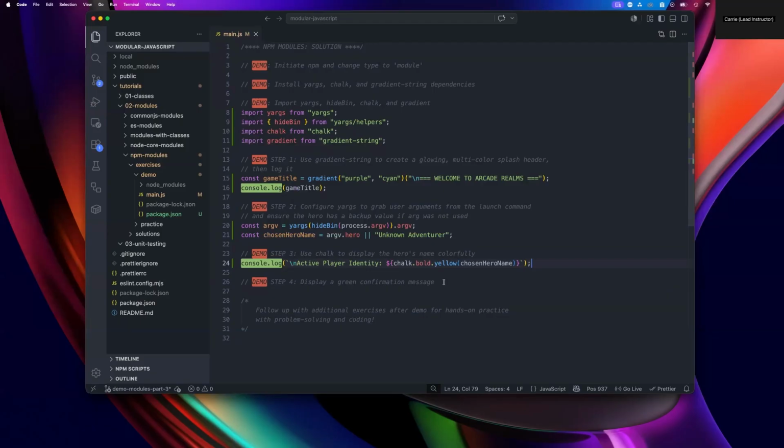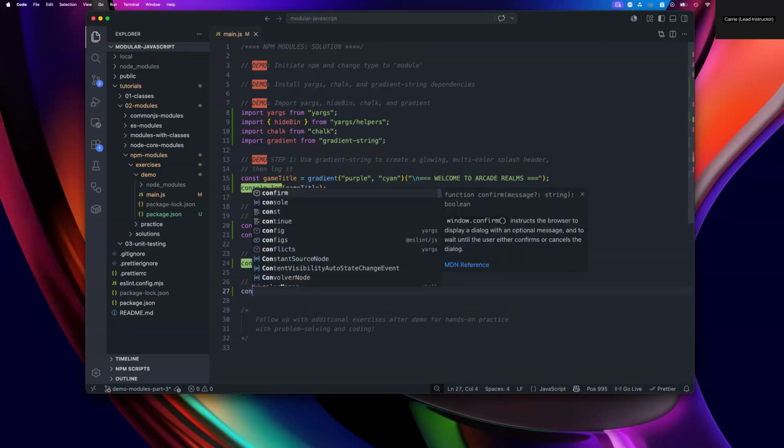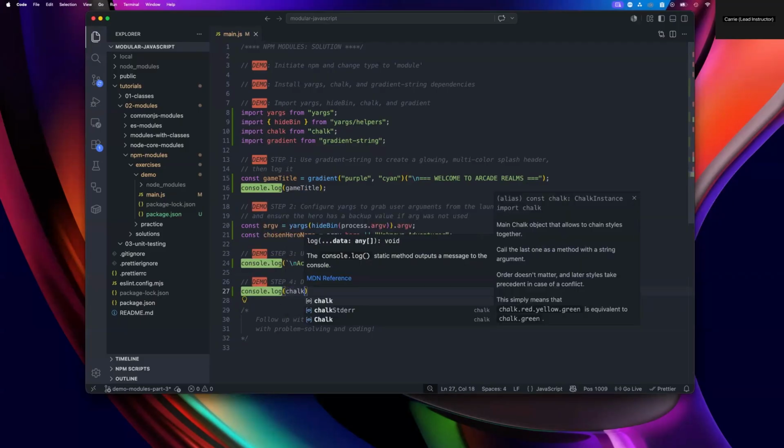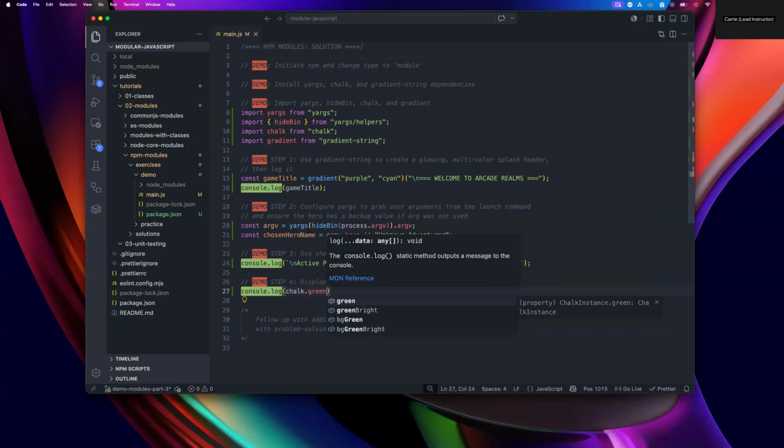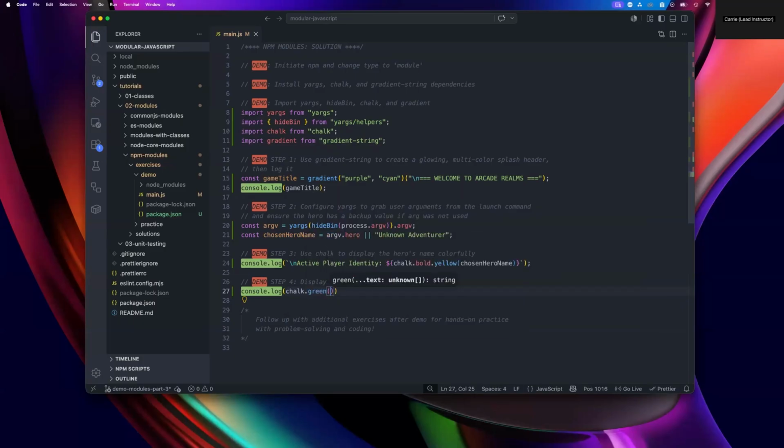The very last thing is that we just want to use chalk to color an entire message. So I can go to chalk, make it green, and then pass in my message. All terminal engine matrix pipelines are stable and online.